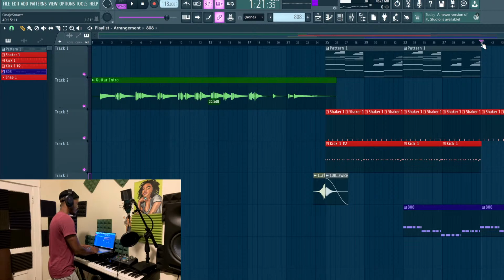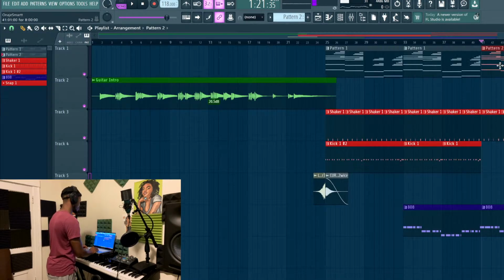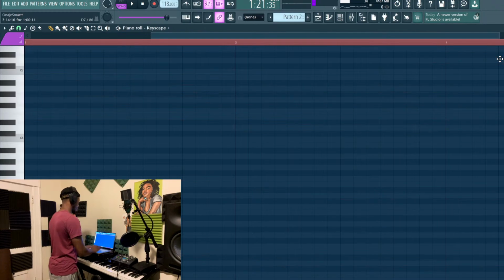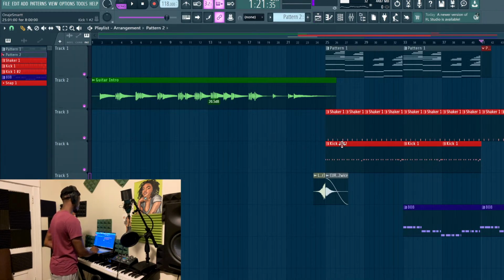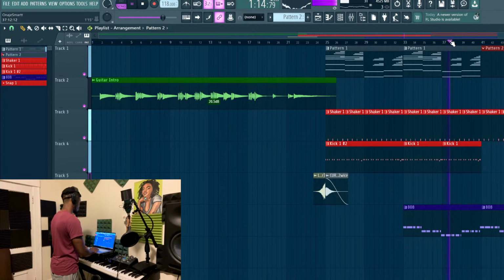I feel like this is gonna be a breakdown point where I add in a lot of percussion, and I'll switch up the keys to something else. Don't know what yet. We'll figure it out. So far, we got all that, and then I'm still gonna add a snap. Oh, there it is, the snap.